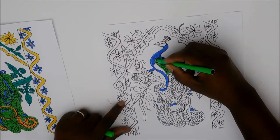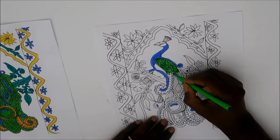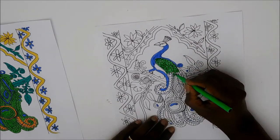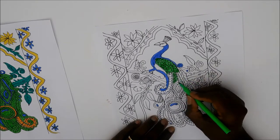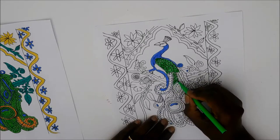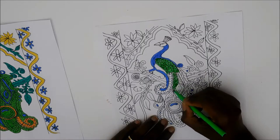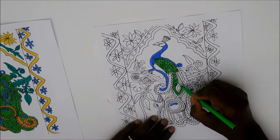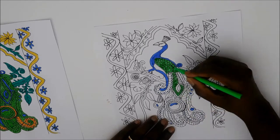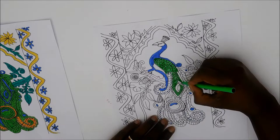Alright, that part here, just make sure you don't leave in the white bit, and then we go through there. It's all green according to our peacock, and peacocks are gorgeous. They have really, really lovely tails. They can spread it and it looks beautiful. You just want to take photos all day when they do. So you know what I'm talking about.